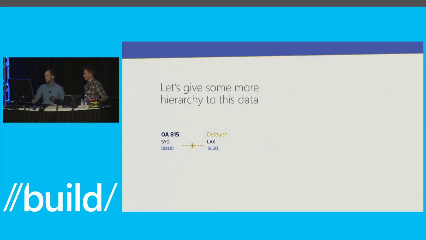So what I'm going to do now is increase the size of the OA 815 to make it a little bit more obvious. And then I'm also going to reduce the size of things like delayed and the LAX and put them onto one line as well. So we're making that a little bit more concise and a little bit easier to see there as well. And I've taken off the two different colors of the departure and arrival airport because it starts to get a little bit too colorful there, and I'm using bold instead. So if we look down this thing now, our eye is immediately drawn to the OA 815. We then have this little dotted line which takes us over to the status on delayed, and then below that we can see two easy things that show the arrival and departure airports and the times. And we can tell the difference between what the airport and the times are by the fact that one's in bold and one isn't. But there's still a few finishing touches I want to do to this.